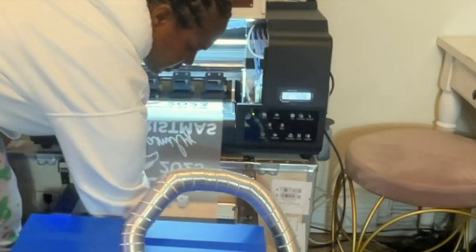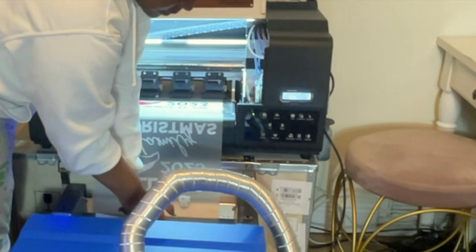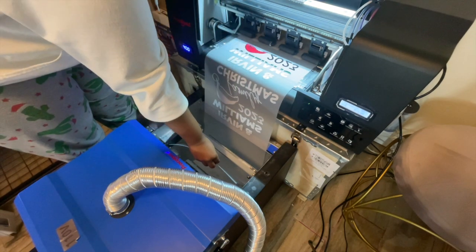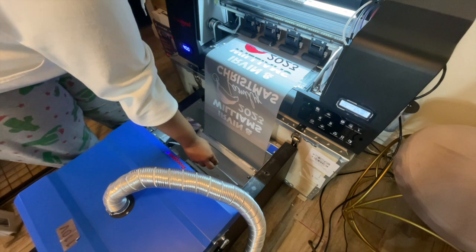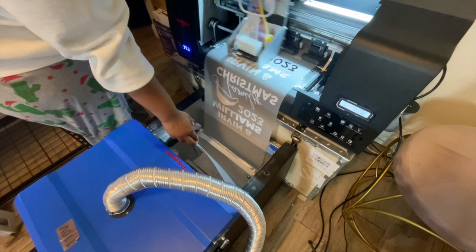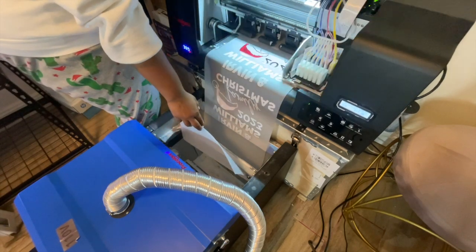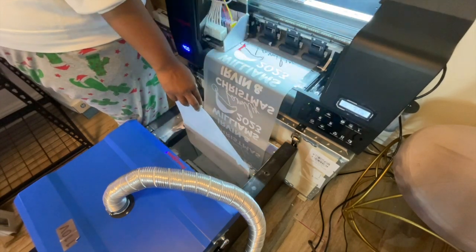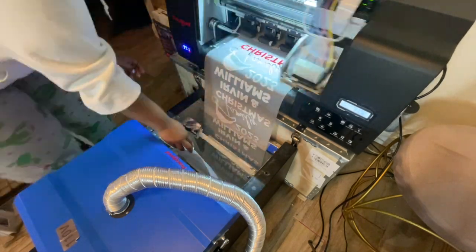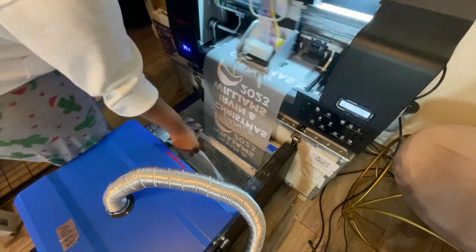All right, so now it's getting a little bit longer, and I'm just checking it out. Inside of the curing oven is a sensor, and once the film goes down to the sensor, it will begin moving the roller. I don't want it to keep moving the roller, so I'm just going to hold it up until it actually prints out a few more images so that there's enough film through for me to put it through the curing oven. But so far it looks like it is printing out beautifully, and I'm pretty happy with these prints.